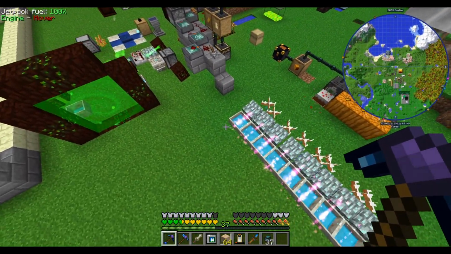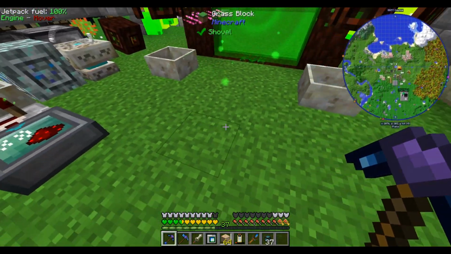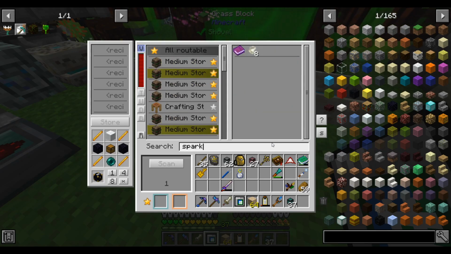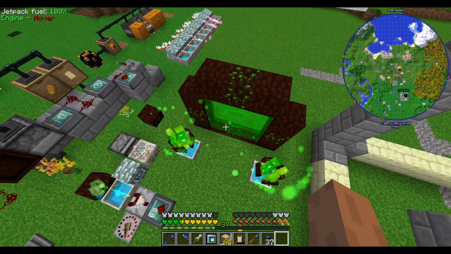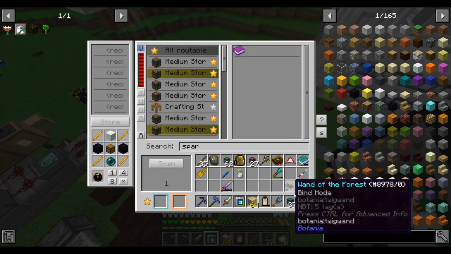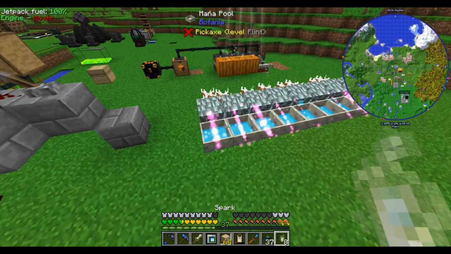Nice. So now that we're producing all this mana, I need a way to keep these mana pools topped off. With that, I'll use sparks. We can have 2 sparks on these, and spark augments can be used. Well, I guess I need sparks on every pool, so I'm gonna need a couple more. And a spark on each of these pools.